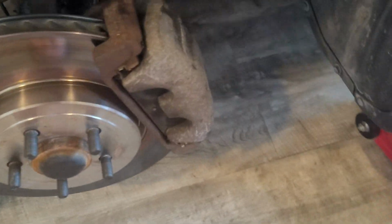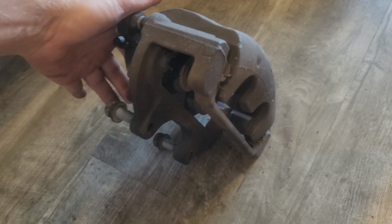Okay, now that we've got the car up in the air, we can tell that our lines are at the bottom of the caliper. If we're looking at the outside of the caliper, the line's at the bottom. So the first one that I pulled out, the line was actually at the top of the caliper. So we're gonna look at this one. If we line this up, there's our brake line, our bolt for the brake line, so we know that this is going to be the caliper.